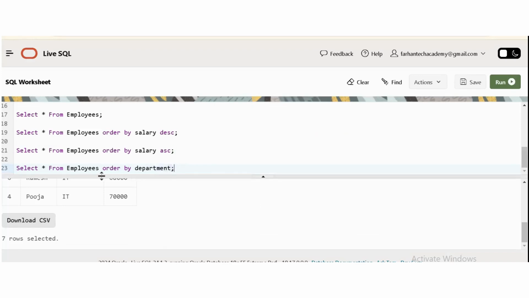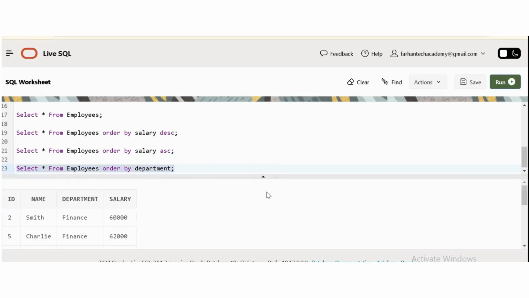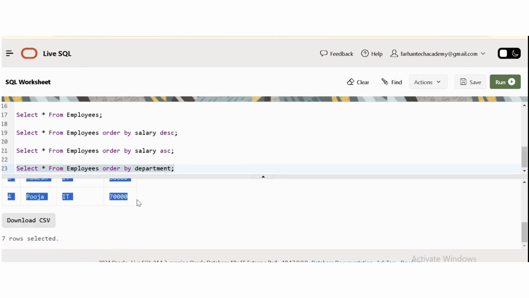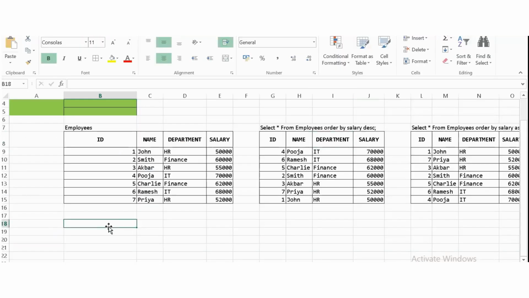And see, here we are not mentioning anything, so it will sort based on the ascending order. See, it has sorted based on the ascending order.